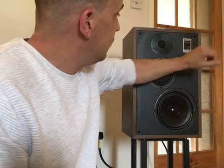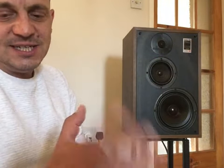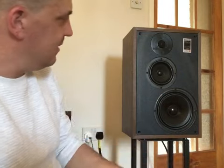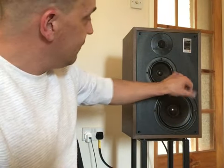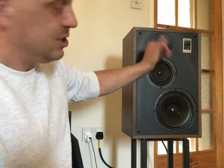And the Truvox 230 to me looks remarkably similar to a Ditton 22, which is why I asked you to earmark Ditton 22 earlier on. And they are uncanny. They look very similar. So you have an 8-inch bass driver, about a 5-inch mid-range driver, and a 1-inch soft dome HF unit.